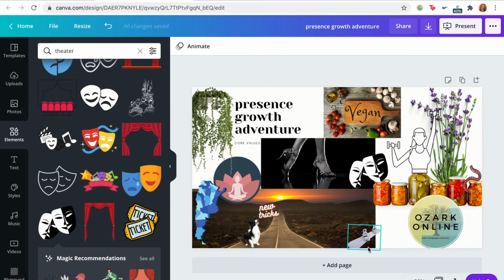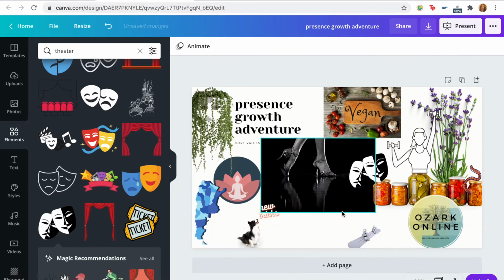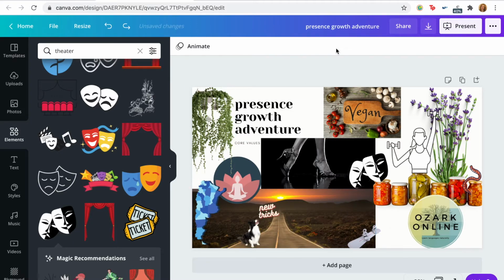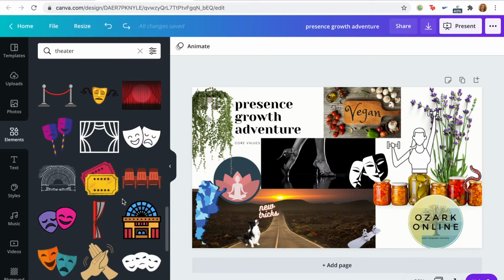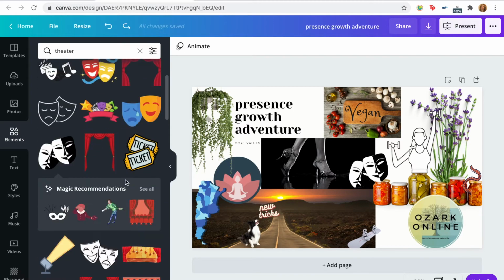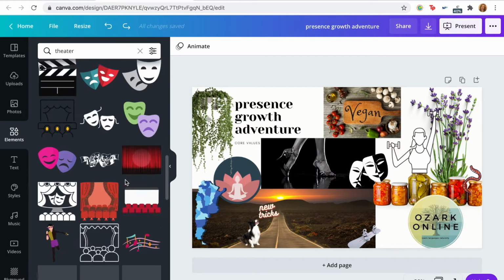And another thing that I just did with the masks, testing it out. Do I like it? Do I not like it? Another thing I did with the masks was just moving it, so you can change the degree of which you want the picture or the element.